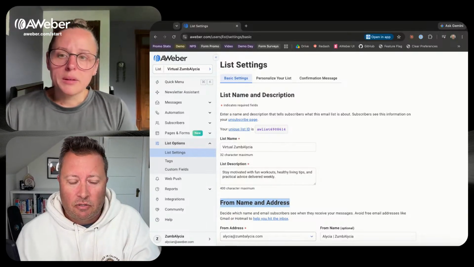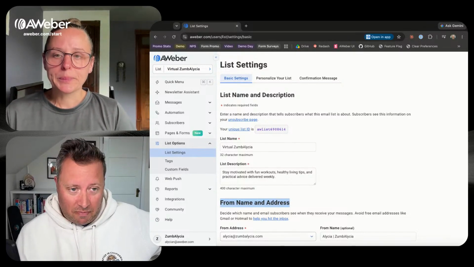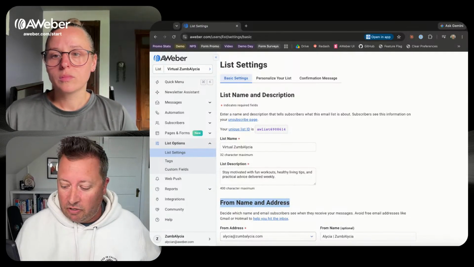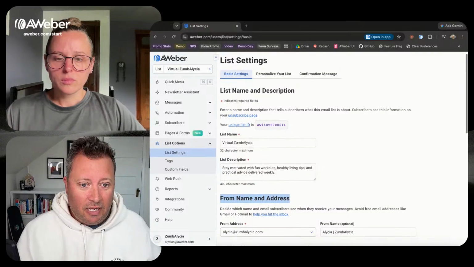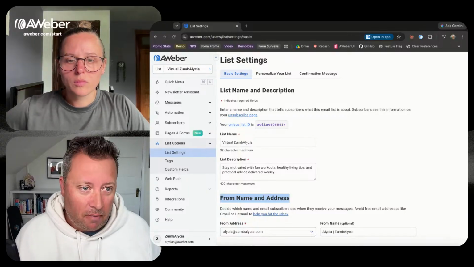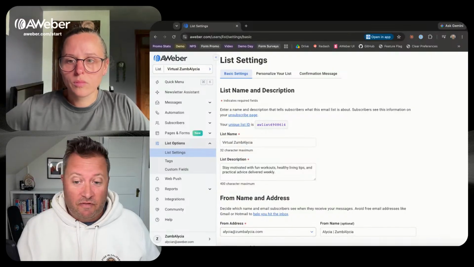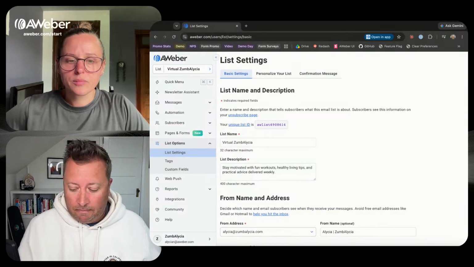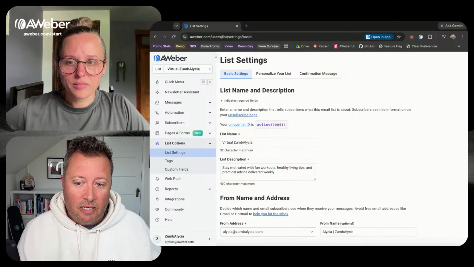And I just want to call out too, these are requirements from the mailbox providers, like the Yahoos, Hotmails, Gmails. They're trying to take steps over the last few years to really ensure that people are sending permission-based email, and that the emails are actually coming from who they claim to be from. So people are not spoofing email addresses and sending phishing attempts and things like that. So these things have to be in place for those providers to accept your mail and put it in your recipients' inboxes.